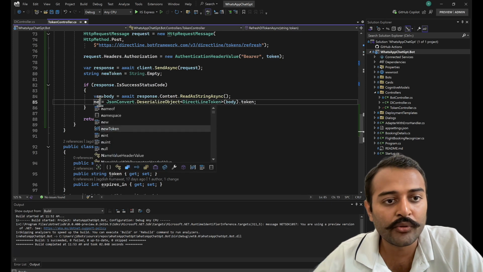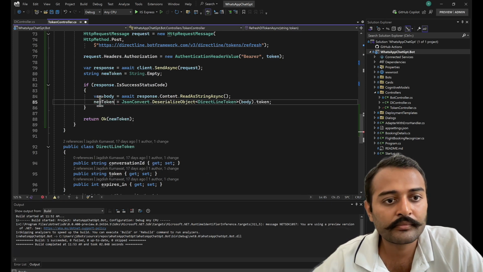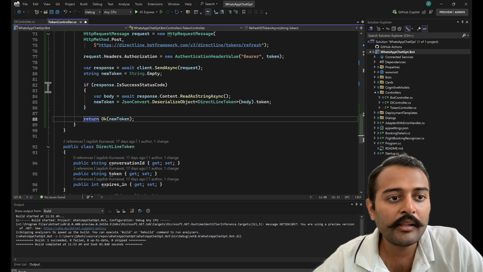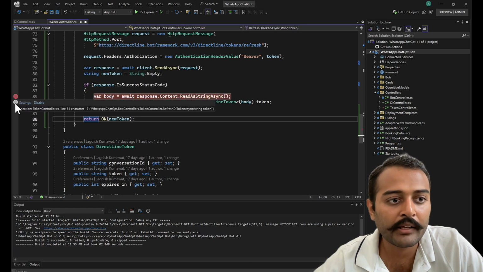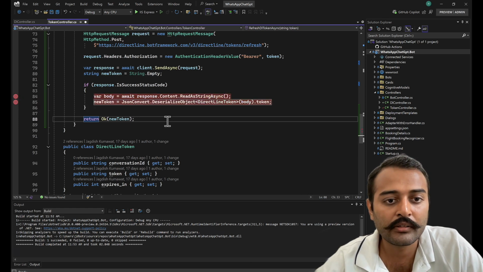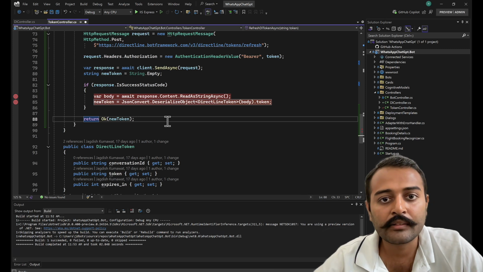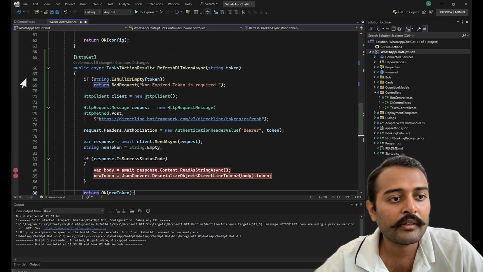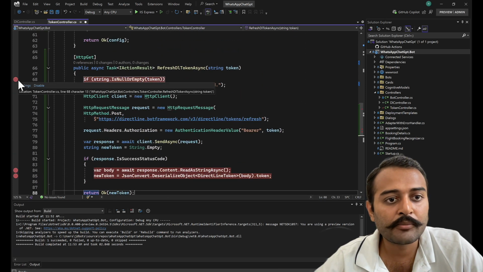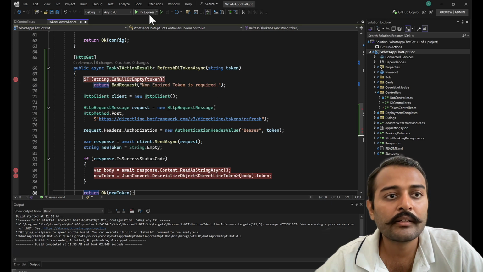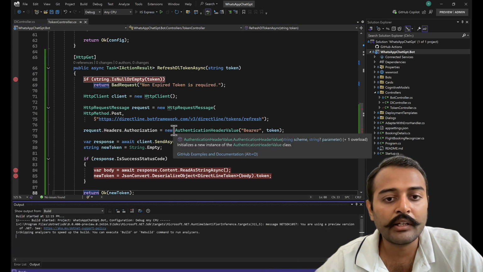This will be new token. Okay, I'll just put a breakpoint here and see if I'm getting back the user ID or not, just to double check. So let's put a breakpoint here as well. Start debugging.